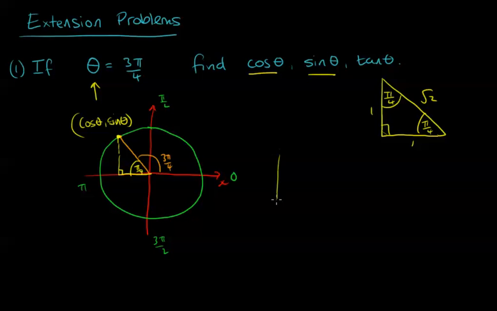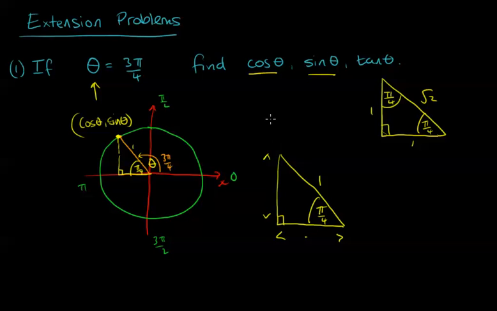Let me draw that triangle a little bit bigger here. Remember, it's a unit circle, so that length is 1, and then this would be pi over 4, and this would be the right angle. We're trying to effectively find this particular coordinate, because the angle theta is this one here. To find that coordinate, we need to know this distance, and that will be the x component, and then we need to know this distance as well, and that'll be the y component. Now, there's your pi over 4 here, pi over 4. So we need to try and find this particular length here.